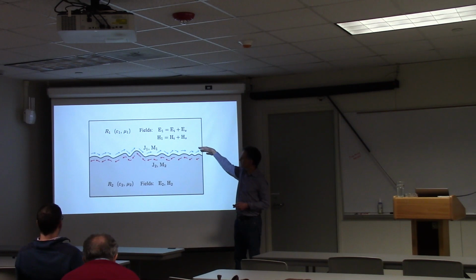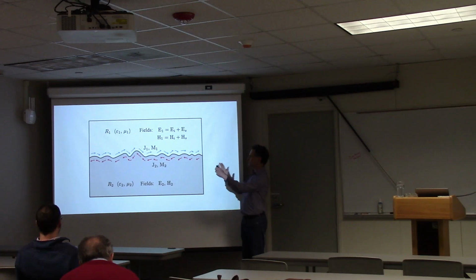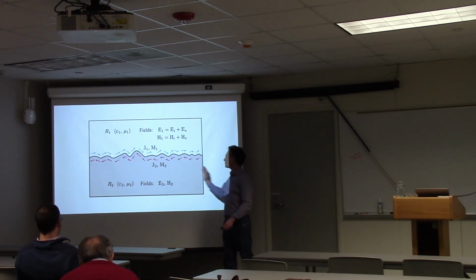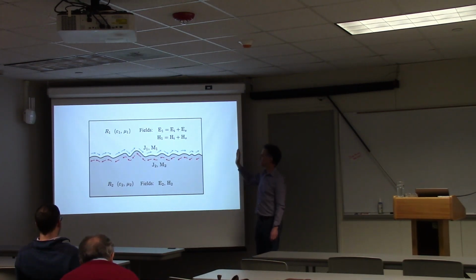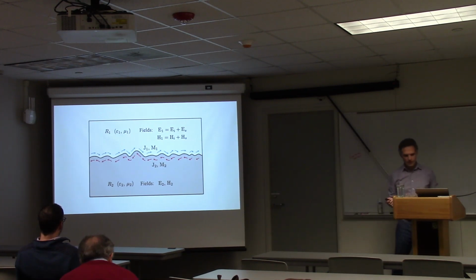So here's a picture of the setup, the boundary element setup here. It's very much the same. There are fields out here that include incident and scattered fields and fields in the interior, and they're parameterized by some currents on the surface. One thing that's different is that the surface is open on the edges. So here we have to end the domain somewhere, and we do that by just arranging the simulations to make sure that things have died down to small values by the time we cut the domain.